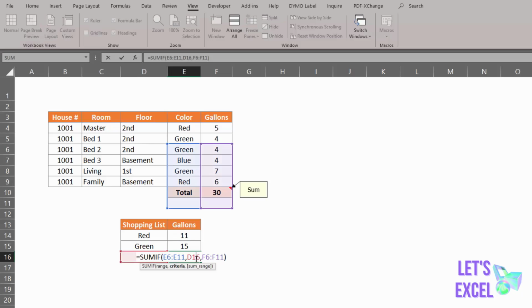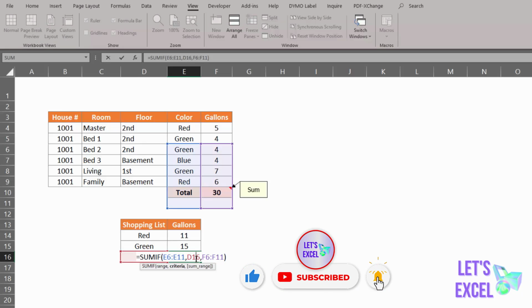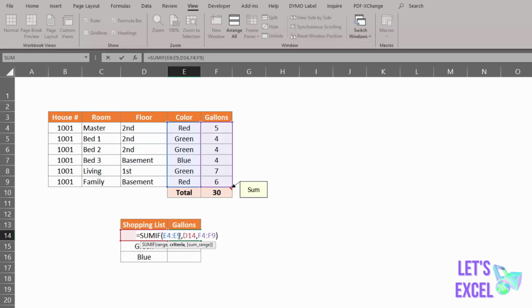Now when I go to double check these formulas, I didn't use my absolute reference, so it's not referencing these cells up here. And instead of putting $ signs individually, I can highlight this whole range and click F4 to make it absolute really quickly. And I'll do the same with our sum range. Now when I drag it down, you'll see that our sum range and our criteria range all match.